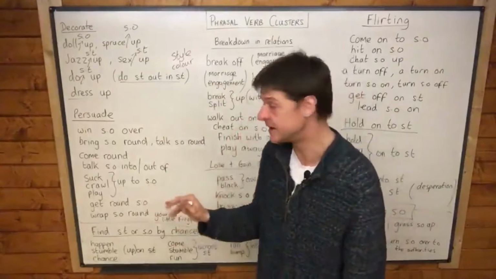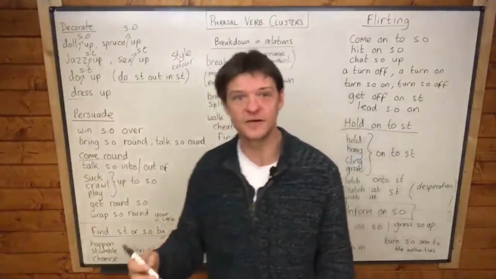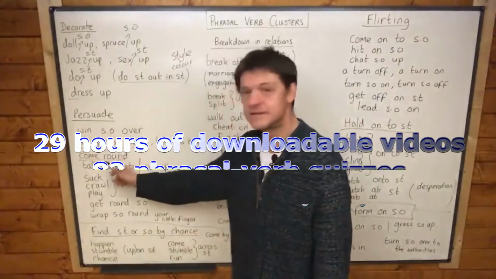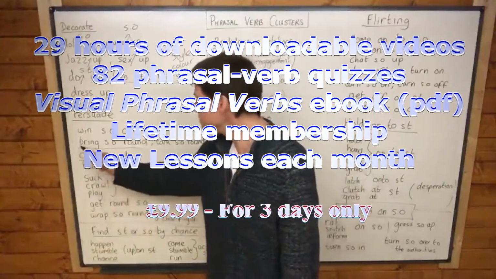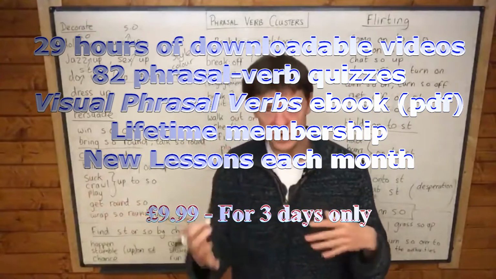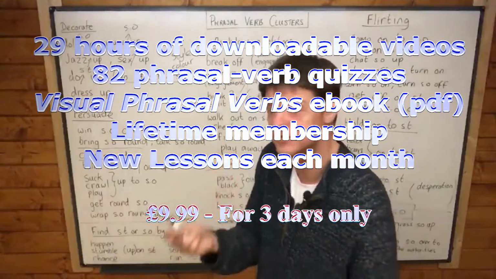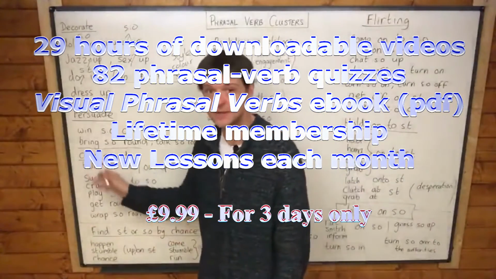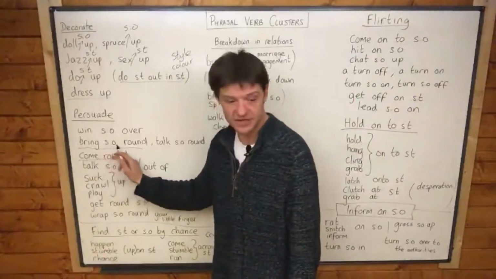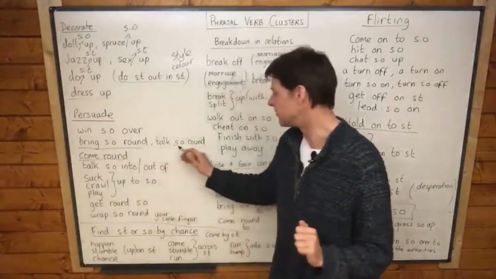They all mean persuade. And remember that come phrasal verbs very often are the same as bring phrasal verbs, but they're intransitive. So you can bring someone round or he comes round. Yeah, you can win someone over or he comes round. He starts to see things from your perspective. So come round is the same as bring someone round, but it's intransitive. There's no someone in the middle, but bring someone round, there certainly is an object there. Same with talk someone round.